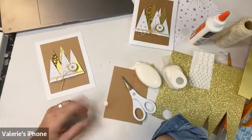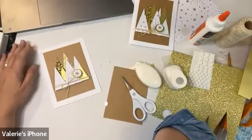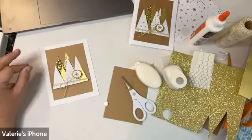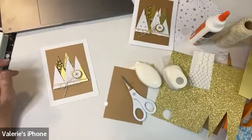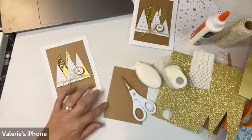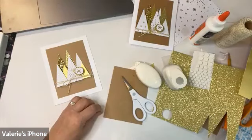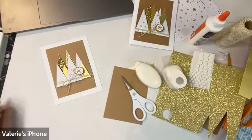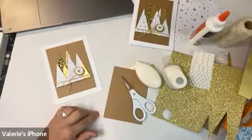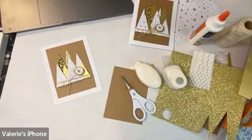But if you wanted to say Merry Christmas, I'm probably going to turn this into a Happy Christmas card. My 94-year-old father gives a card every year to a British friend of his, and they say Happy Christmas there. So he always asks me to make one because he can't ever find one here. So I've been making this woman a card for years, and this is what she's probably going to get this year. And I will figure out a way to say Happy Christmas on here. I might just do a printout. That's another thing you can do. You can print something on your computer and cut it out and use it on your card as well.